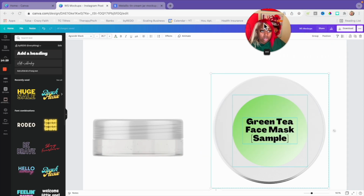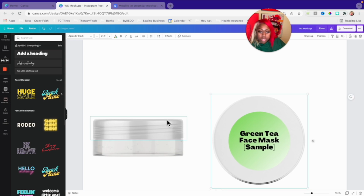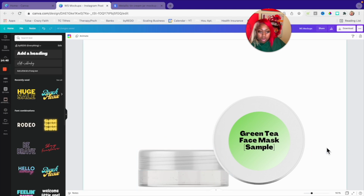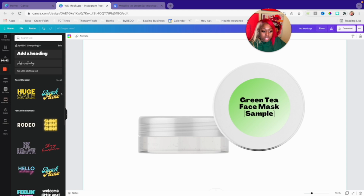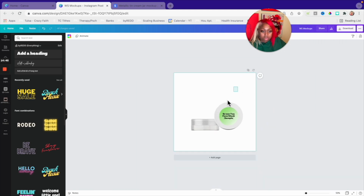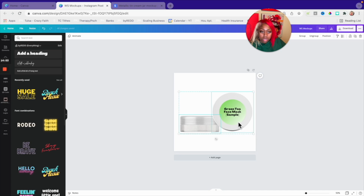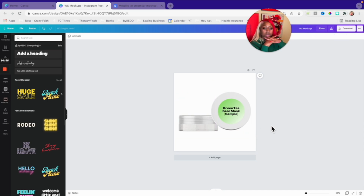So let's group all of this together, right? Make this slightly smaller. Group this together. Oh my gosh, look at this. So let's zoom out. Make all this big enough to fit the square. I don't feel like this circle is centered. Or is it just me?